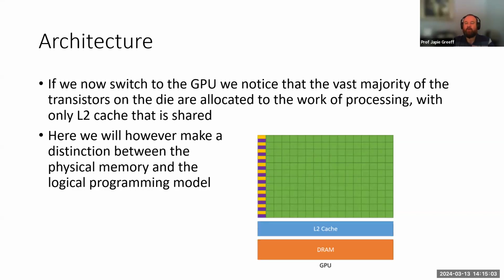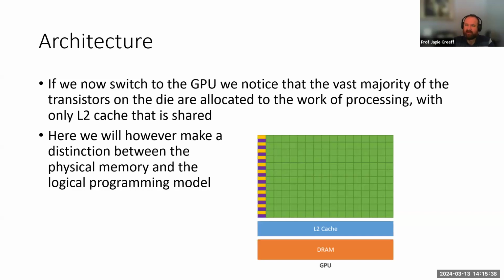Okay. But when we talk about memory inside of the GPU, what we're going to find is that we actually need to consider 2 different things. The one being the physical memory and how things are physically laid out on the die. And then at the same time, we need to consider the logical programming model, because how we access the physical memory is not necessarily going to map one-to-one in the way that you think it should in terms of the physical layout of the chip. And fortunately, our libraries are going to help us to do that in an optimal way.